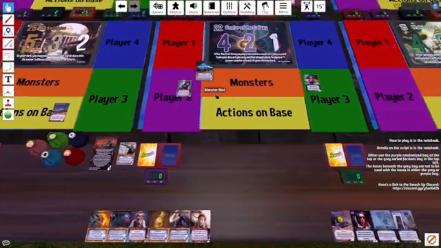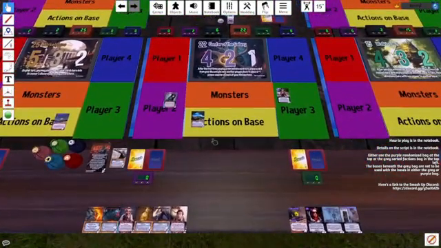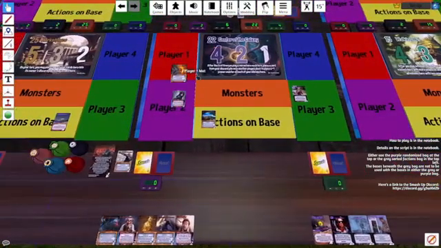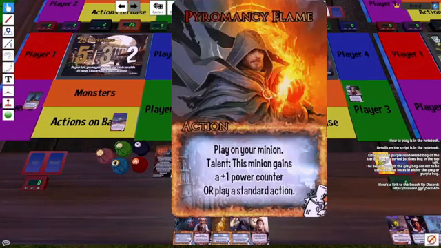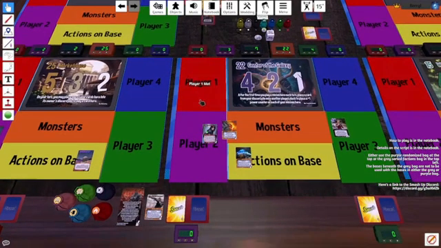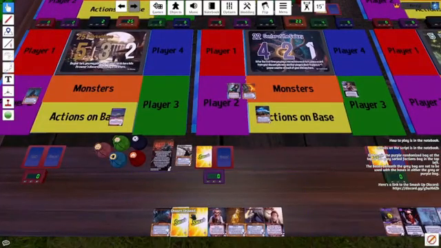We're going to move Crystal Lizard. Let's move it to Center of the Galaxy, I think. And I think we're going to play Pyromancy Flame. Sunlight Warrior gives us more power more quickly, but if we play Pyromancy Flame now, I think that'll give us more dividends over the course of the game. All right, let's use the talent for a power counter. Okay, good. We got some minions to play.